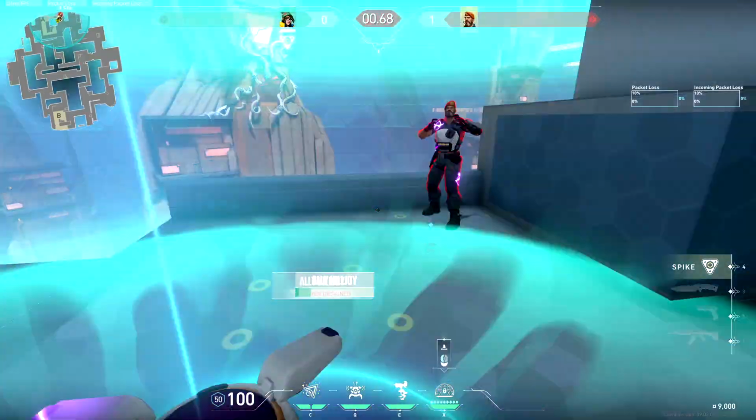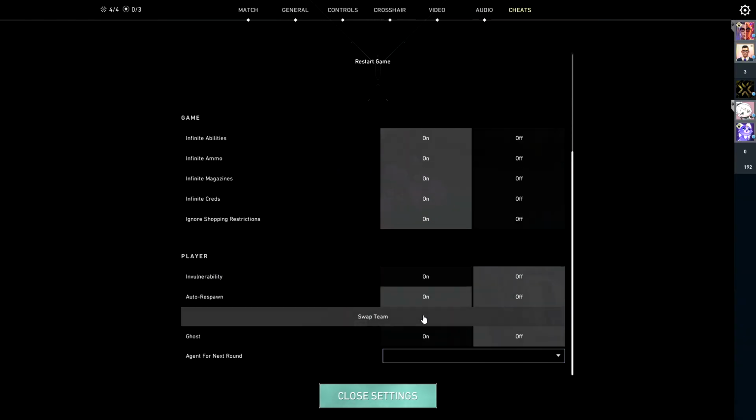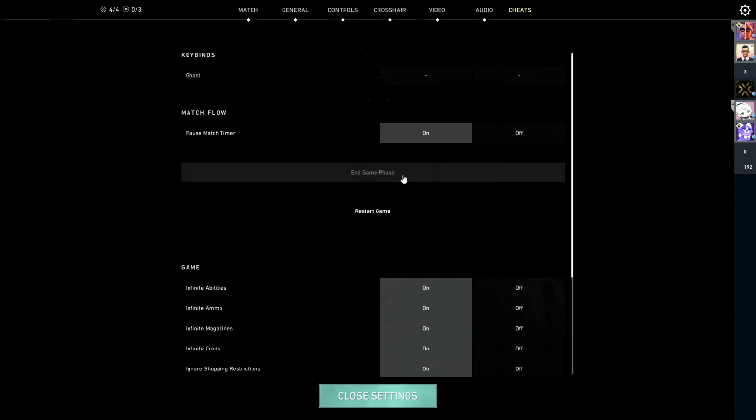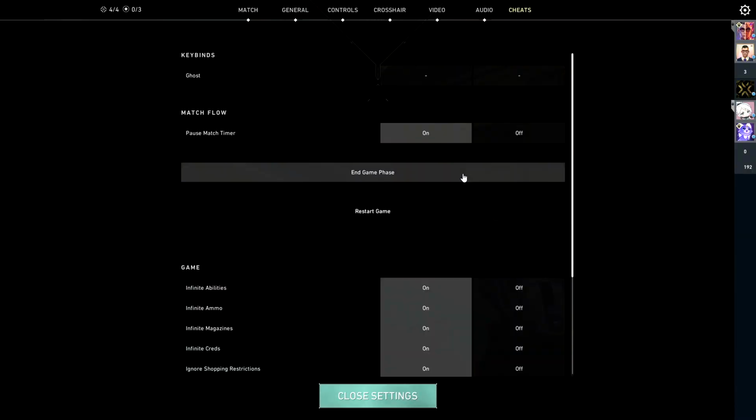There we go. Now when you scroll down, you will see swap team. Once you click swap team, on the next round, you will swap your team. So now, I'm teammates with my friend.